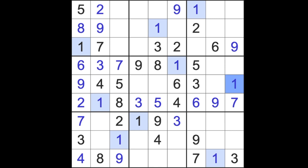Suddenly slowed down, come to a bit of a halt. Oh yeah, I know what I should be looking at. Get this digit here. All we need to do is work out what's missing here, then we can get this one, can't we? So for this row, we still need 2 and 4. So once we've placed our 2 and 4 in those squares, we can put an 8 here to complete this block.